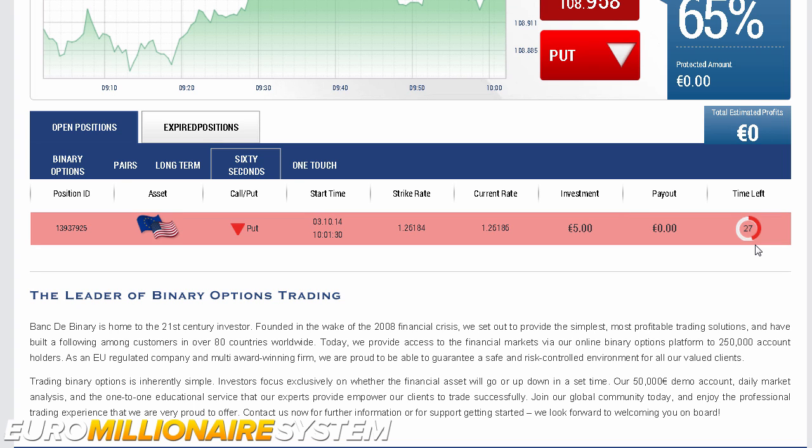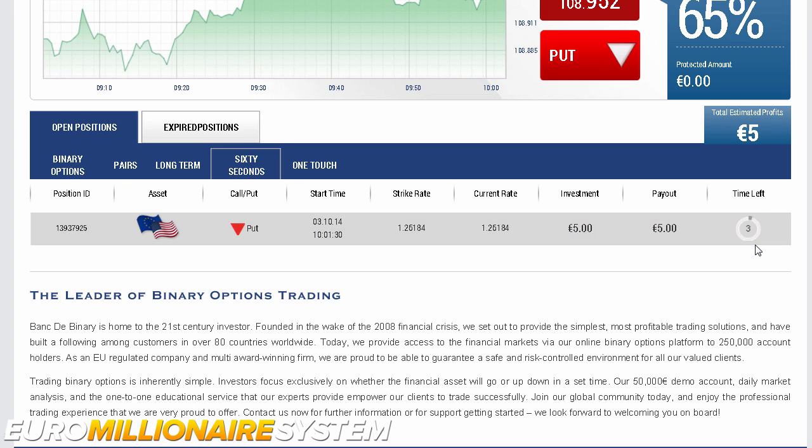Now, you may be wondering just how sure this strategy is. Well, let me put it this way. The way this strategy goes is that you increase the bet amount if you lose. Otherwise, you keep betting the same amount and making those little profits, which amount to a healthy amount by the end of your trading session. My strategy has 4 steps, and I've only ever made it to the 3rd step once. That's pretty much how much of a sure thing my system is.